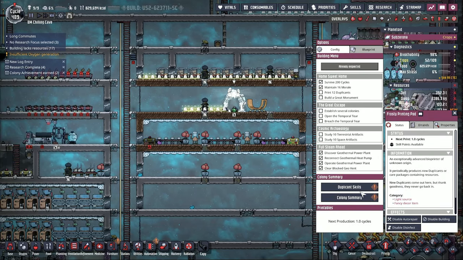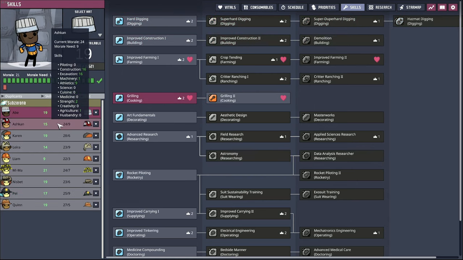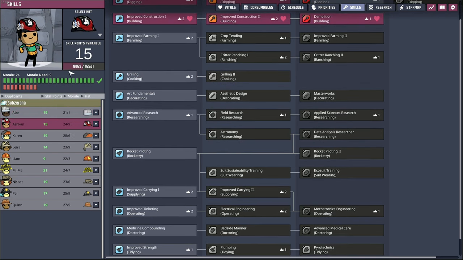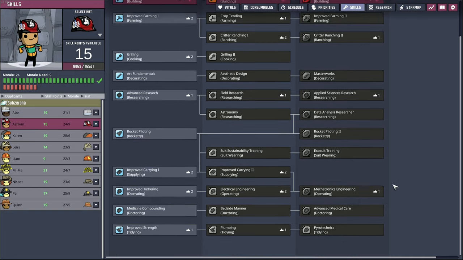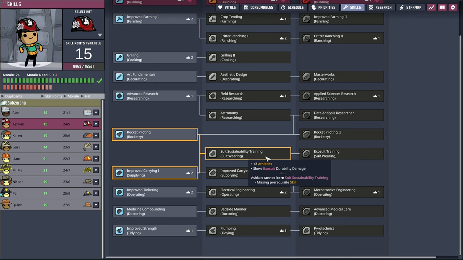In fact, guys, you know what? Sorry, I'm gonna forget. Dupes that go outside a lot. Ashcan, he has a ton of morale. Good meal, that's like whatever. Exosuit training. Will that push your needs too far? We seriously need the rocketry piloting to get the exosuit training. It should be the other way around. Just saying.